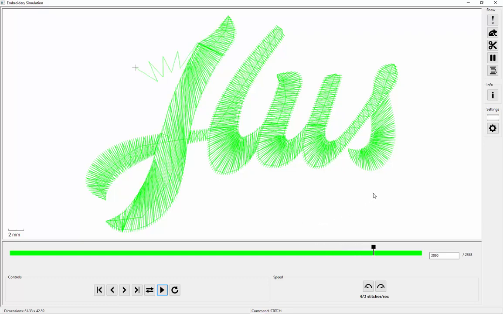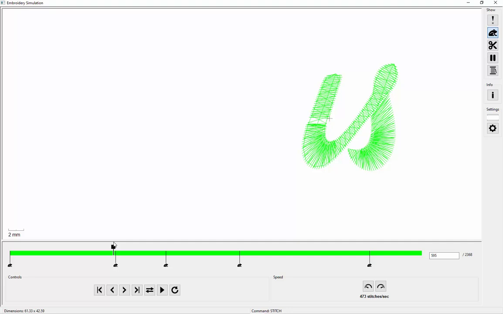Okay, so we do have an issue with our satin stitches here, so we do have to fix that, but that's no problem. We'll fix that. And there you go. Okay, so I think all of that is looking good except for some satin stitch issues on that piece right there. So we will go back and fix that, but let's look at our frog situation. Okay, so we have some issues that are unexpected here. I did not expect to see this. So there's an issue right here.